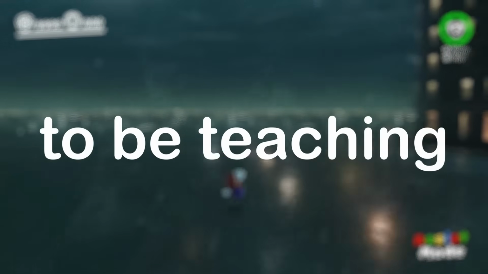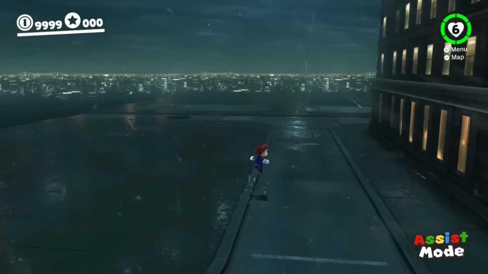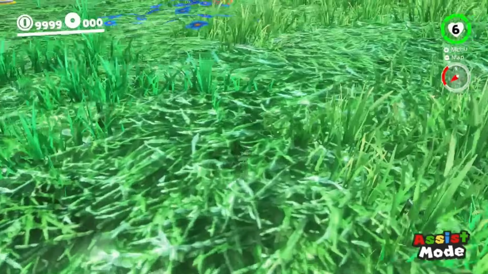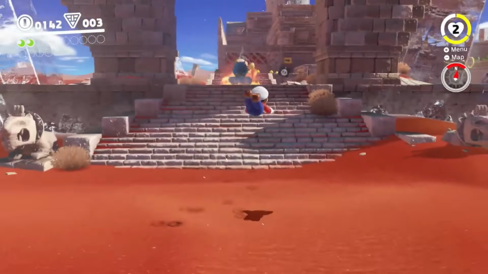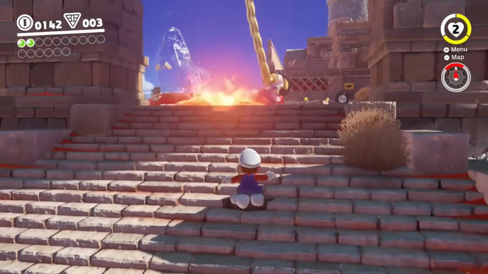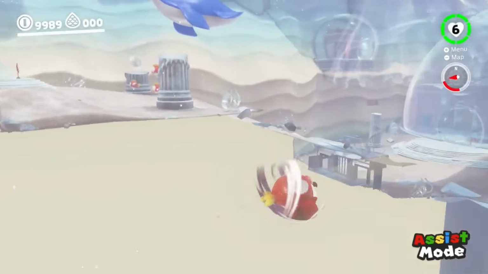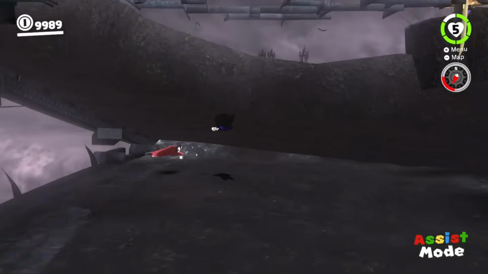Today, I'm going to be teaching you the best glitch in every kingdom in Super Mario Odyssey. That's 17 of the best glitches in the game. This is from traversing all of Cascade Kingdom while out of bounds, clipping bosses out of their arenas in Sand Kingdom, bringing the letters everywhere in Metro Kingdom, and so much more. So stick around and I hope you enjoy the video.